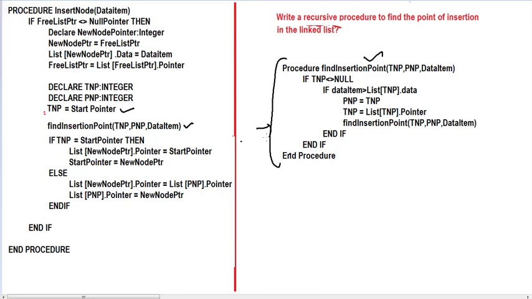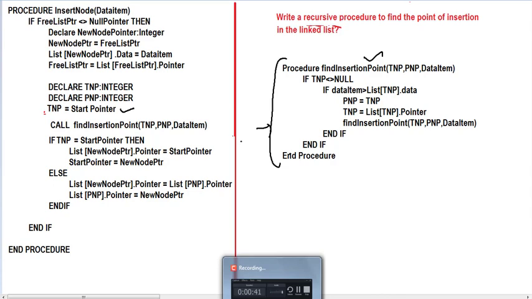And one thing that I forgot to add, I should use the keyword call here. Every time I place a call to a procedure, I should use call here. Let me rewrite that again. Okay, so this looks fine now.